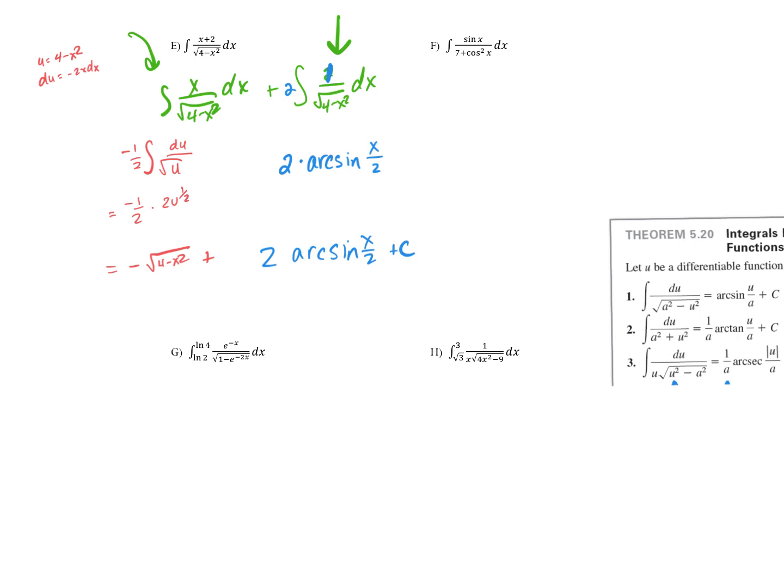Do you not need a plus C for the first one as well? Well, no, it's all one giant answer. Put it twice though, would that be too much? No. Ideally, I would not have a problem with you putting it twice, but I think it would have to be a plus C1 plus C2 because they're not necessarily the same constant. You could also get into the habit of adding the plus C when you're done. It's fine. So it's this, right?